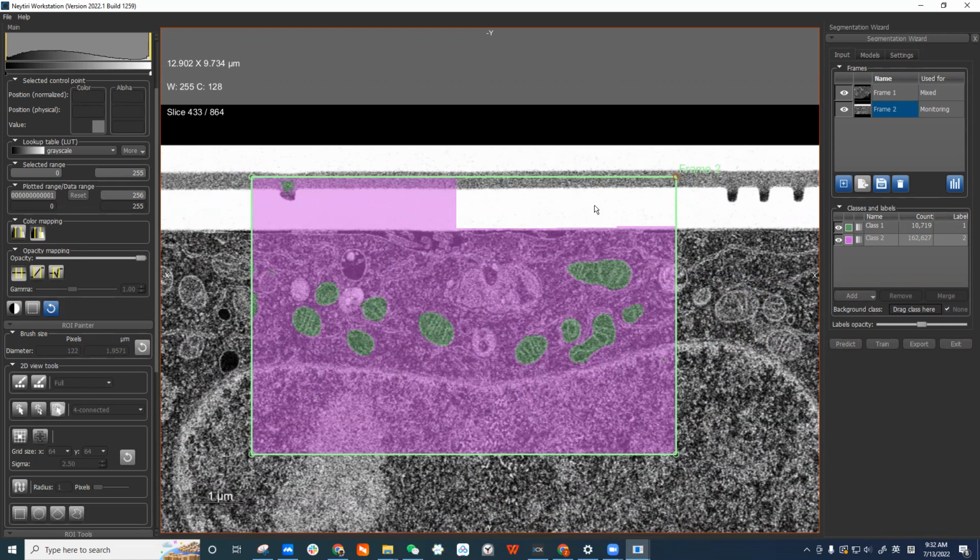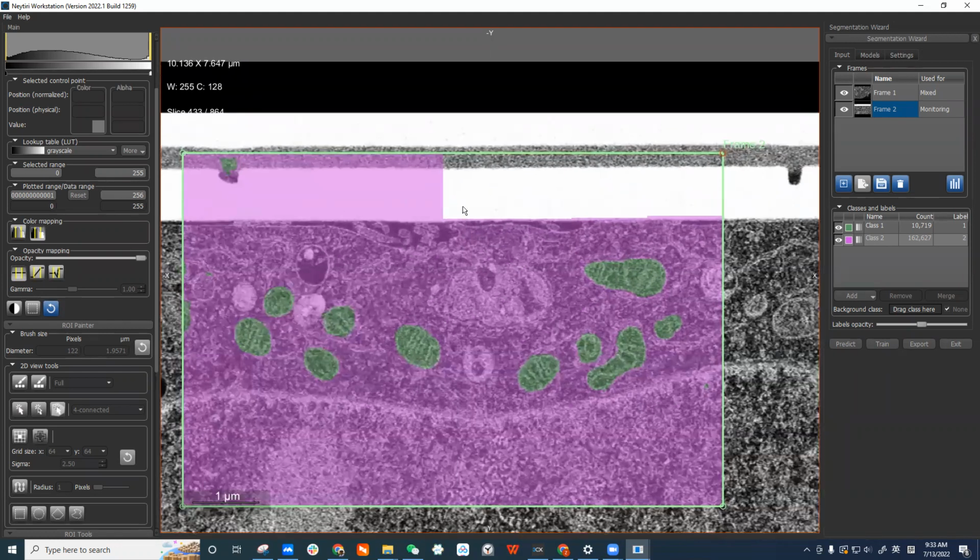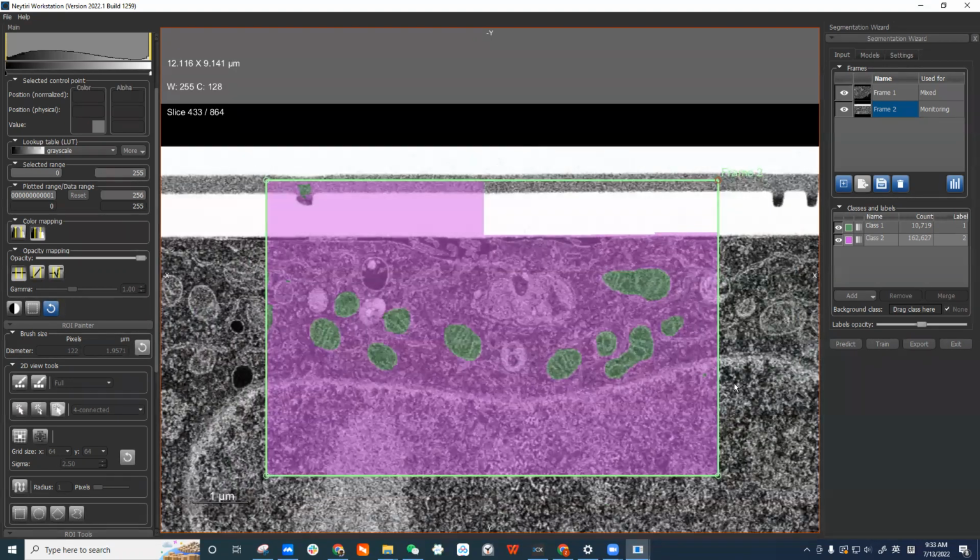I want to reduce my total number of patches without sacrificing my effective areas, which is here. So I have the same training area for my mitochondria, but I have fewer patches for training because I removed some useless background. I hope I'm clear. So that's it for this new frame.